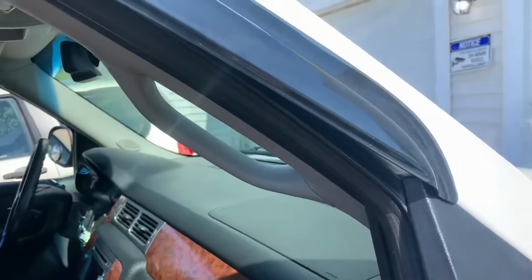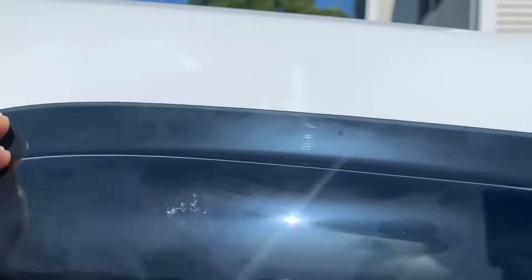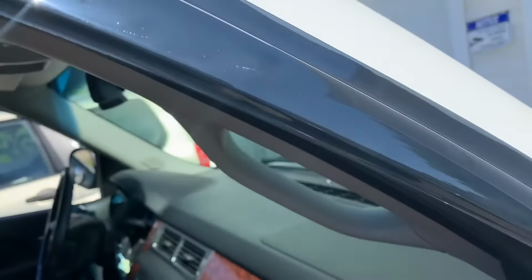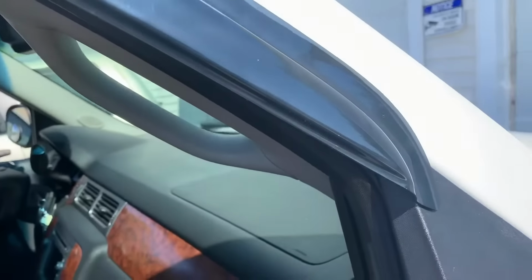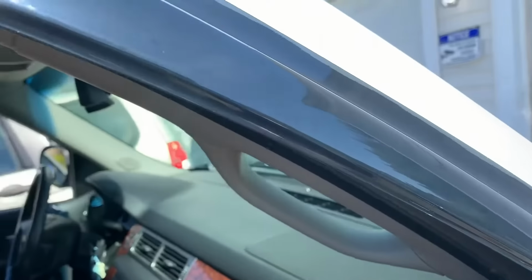Now the first thing you want to do is do a test fitment and find out exactly where you're going to put this. You want to make sure that you have it in place correctly. You don't want it to look bad. So if you notice, I will have to go over this side mirror housing here just to make it look correct.